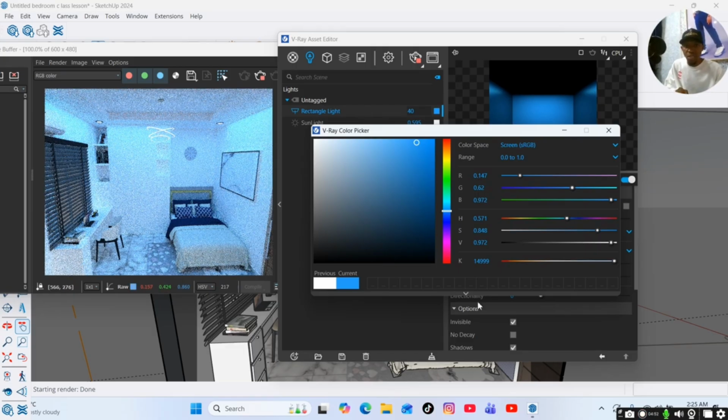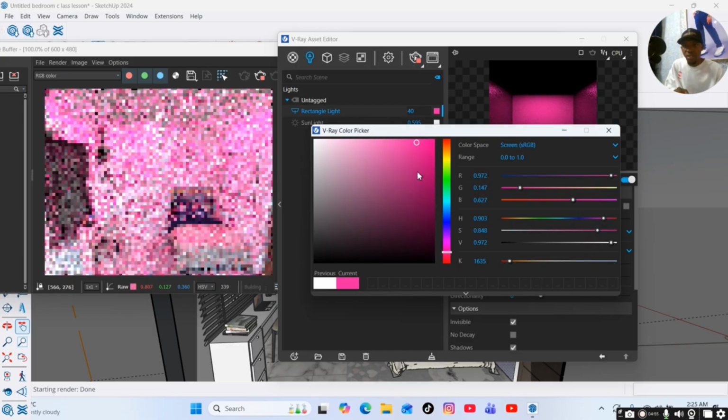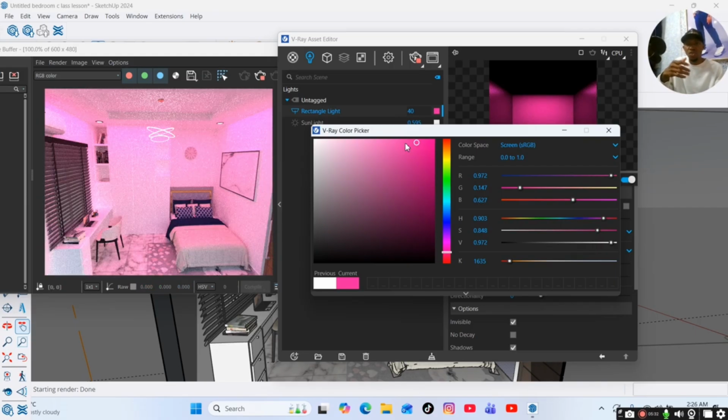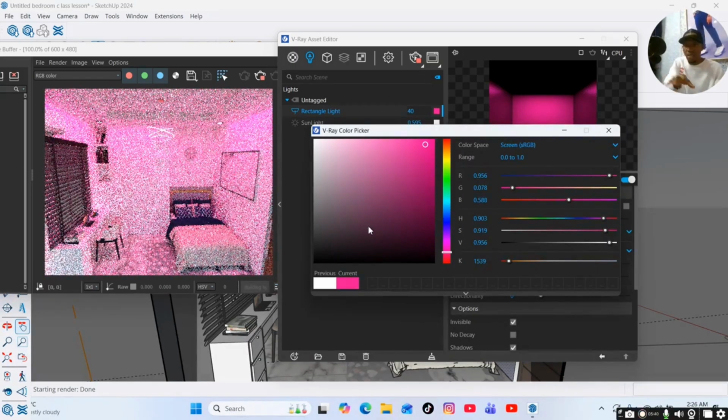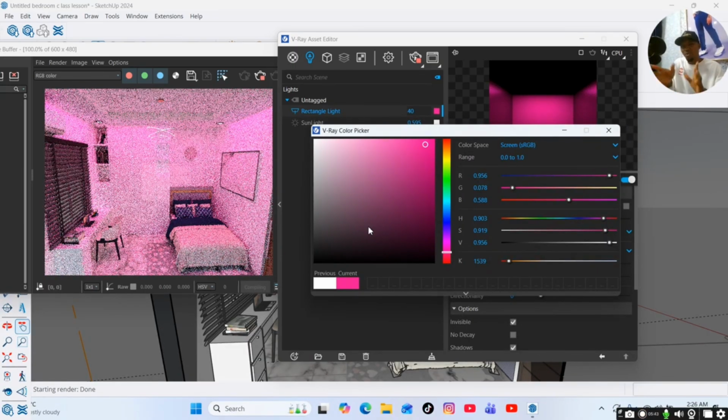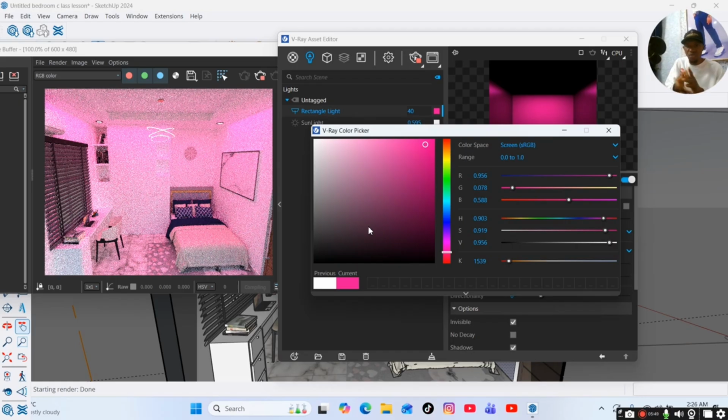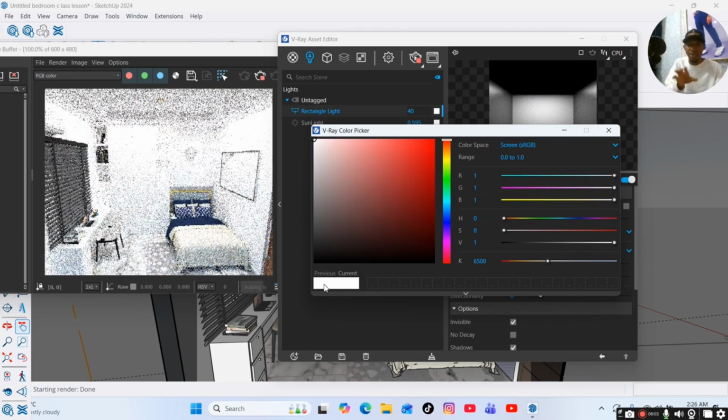Then probably you need another color, probably red. You see, it changes the color. So it's just to demonstrate that using your rectangle light. This is just about the rectangle light, but I want to go back to the white background because I'm not going to use this color. Later I'm going to make a beautiful design using different colored lighting to demonstrate how the space is going to look. Even at the end, you might also want some beautiful colors in your space. So let me put this to white because I'm still demonstrating.